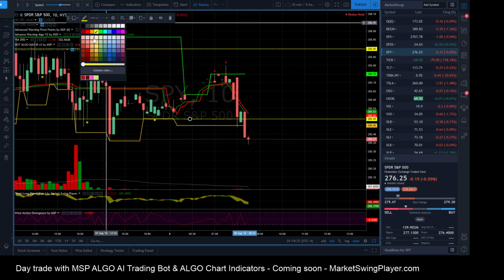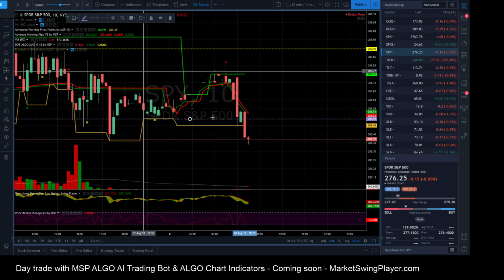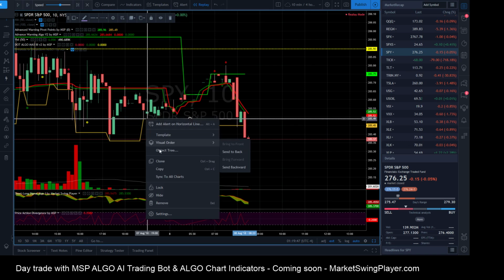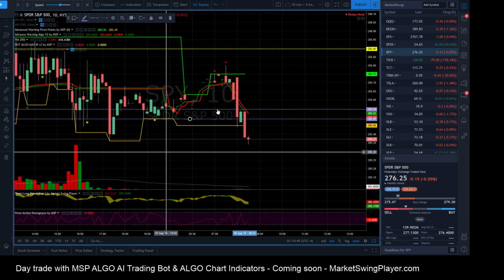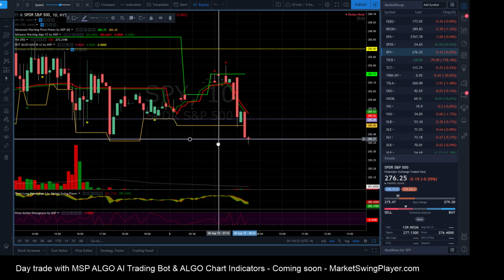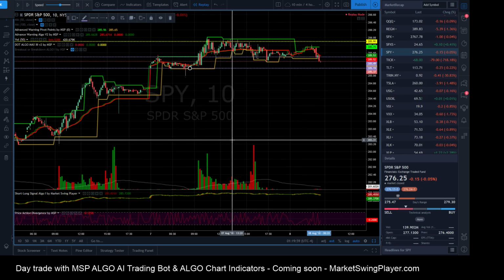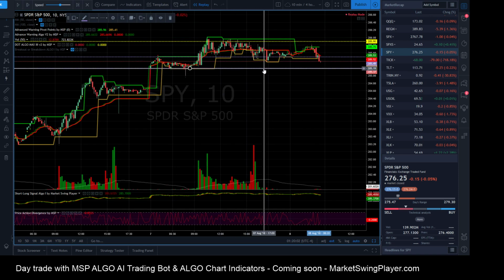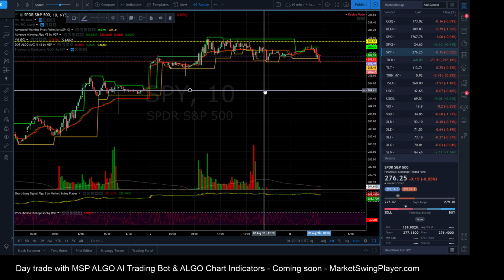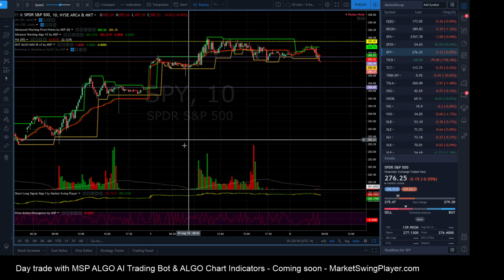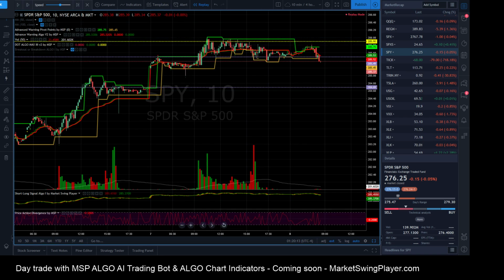I want to color code my support and resistance there, and that was 285.5, and I think it was about a $1 difference. 284.67, somewhere around there. All right, so that's our space there. Let's see what that reversal pivot was. 286.